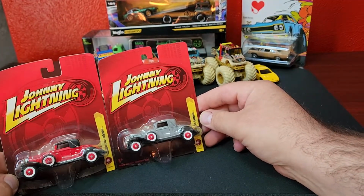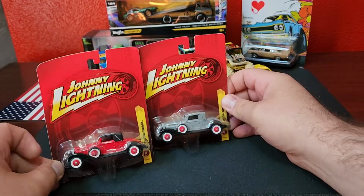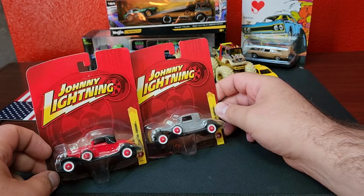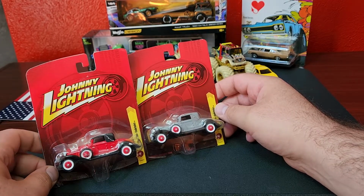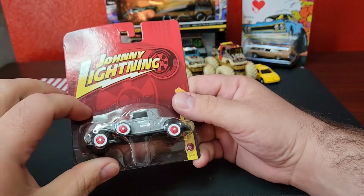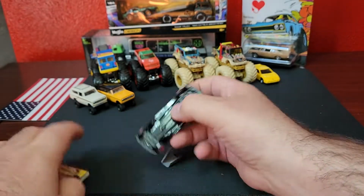31 Caddy Cabriolet. 31. You guys know I like my 30s cars. So when I pulled these out, I was like, man, I hope these are super cheap. And yes, they don't go for jack squat, so definitely adding them to the collection. Super happy about that. So we'll take a look. This one is from release 16. So we'll pull this guy out.